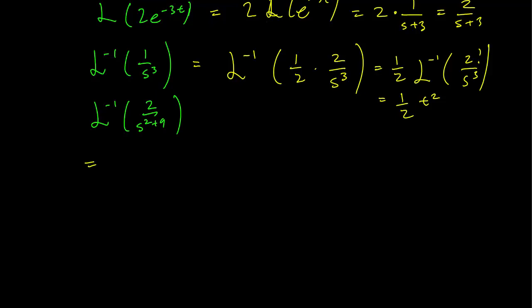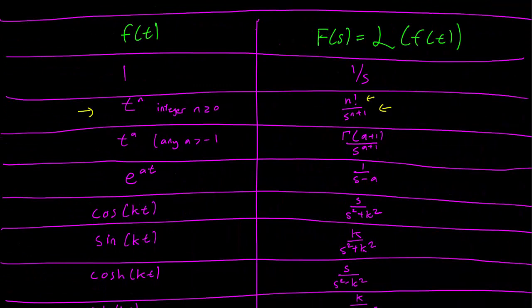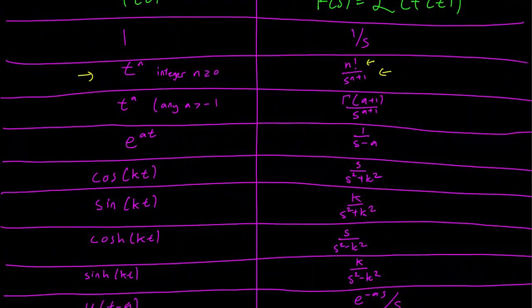Let's look at another example that's really similar. We have the inverse Laplace Transform of 2 over s² plus 9. We look at the right column to see what functions look the most similar. We can see that this one does. We have s² plus 9, so we need k equals 3 here. k equals 3 for this column. Let me erase the old ones.